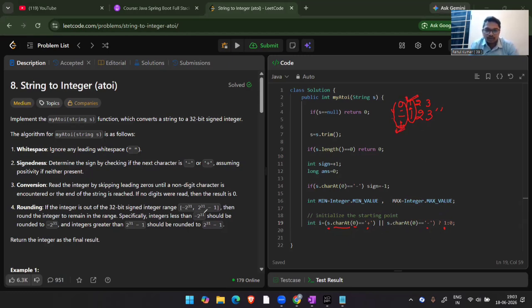Okay, now let me check here. So here it is wrong. Now I'll move on and define a while loop here. So in the while loop, what will be the condition?